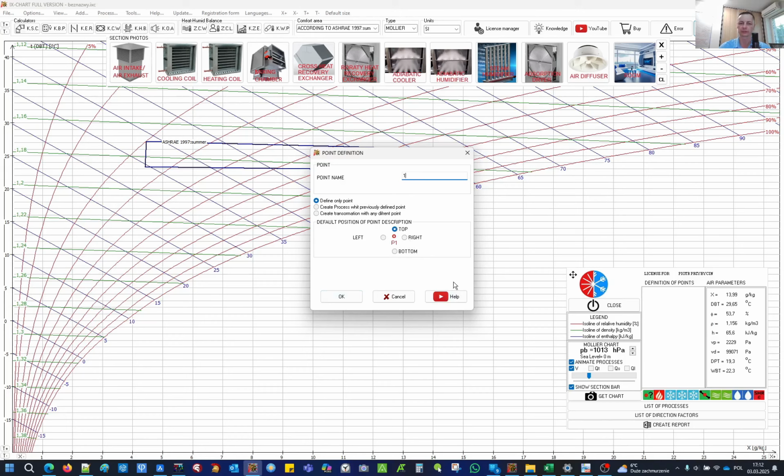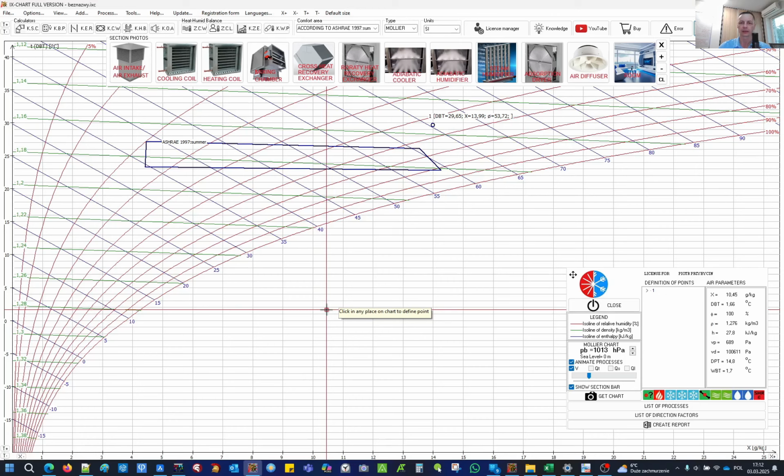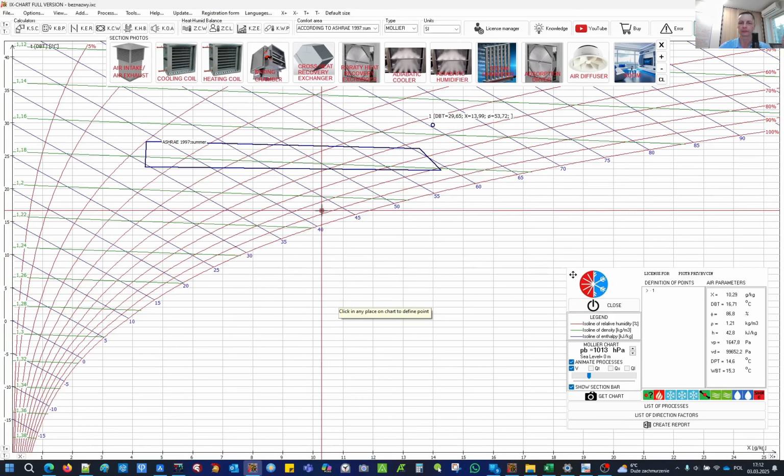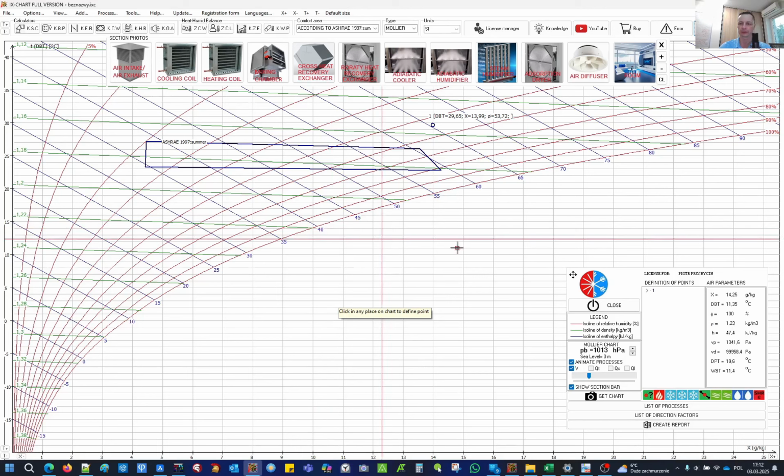What if we don't know something? We can use hints by using the help button. If we have the first point, these functions will be inactive, because there have to be at least 2 points defined on the graph to do this. So okay, we press OK, and now we can of course create a second point in a similar way, or we can use a predefined process here.